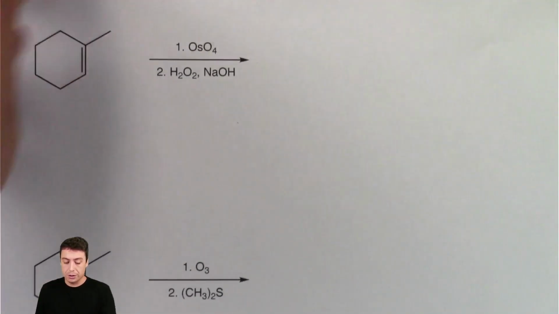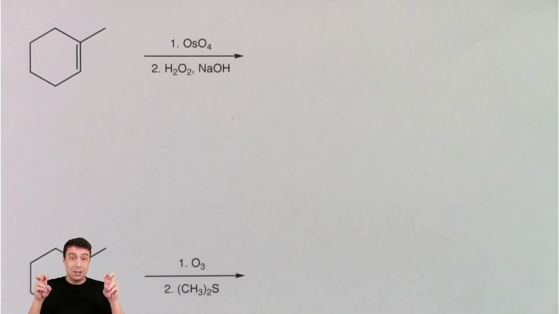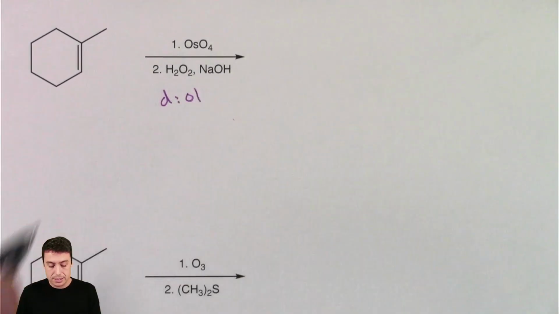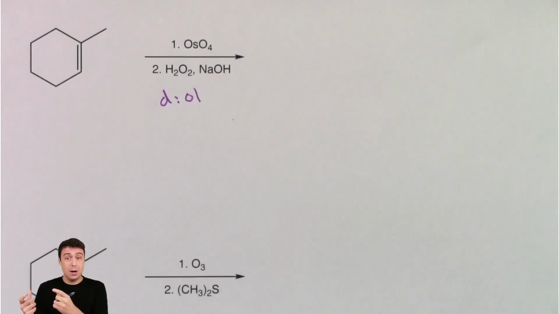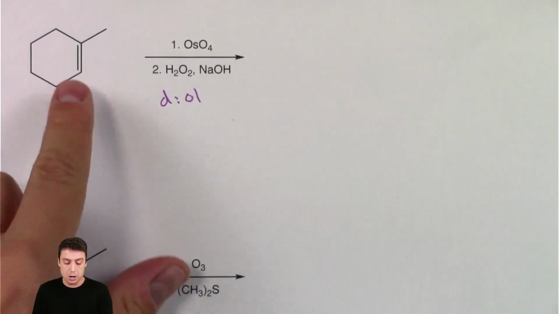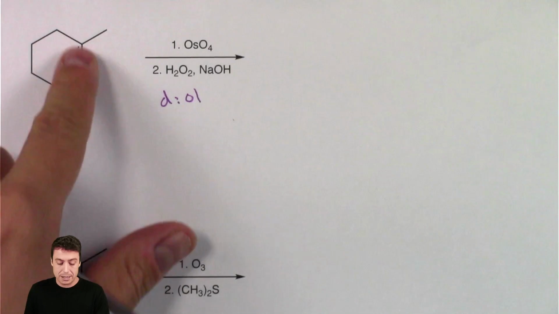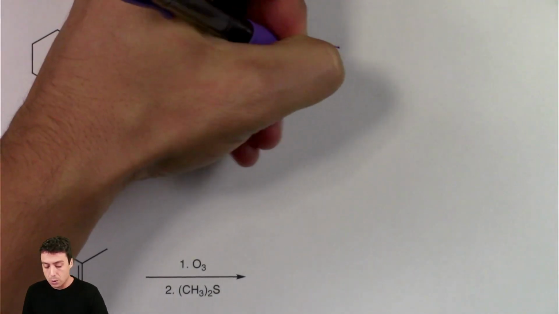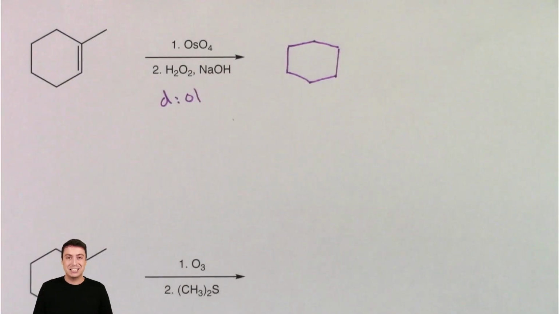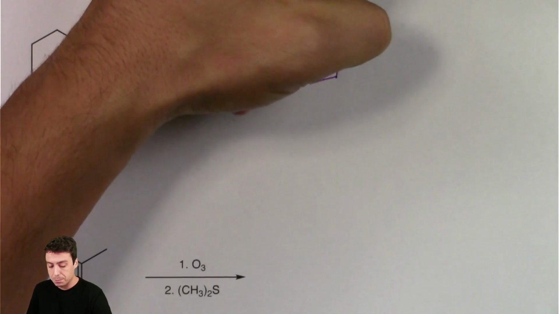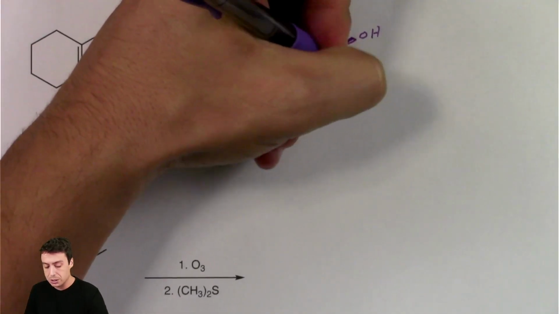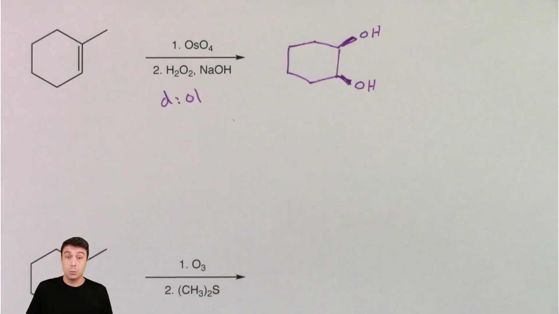So OsO4, this one is your diol, your syn diol formation. A diol is a di, so two. OL is alcohol. So you're adding two hydroxyls or two alcohol groups side by side on next door carbons, and they must be syn to one another. So osmium is a very strange reaction. It's got those four double bonds coming off of the osmium, the OsO4, but it adds both OHs to the same face. So both OHs, in this case, I'm drawing them both on wedges.